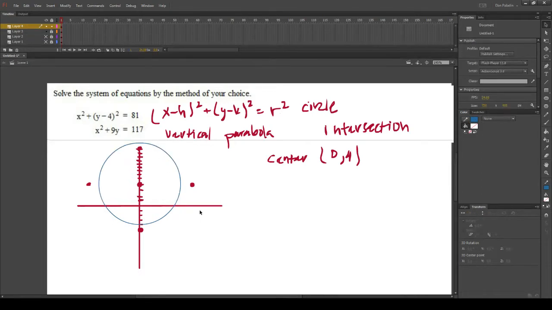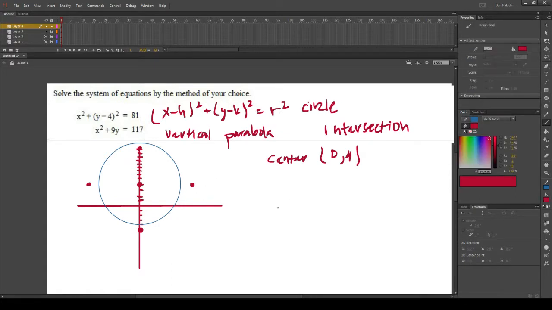Okay, I don't really want to bother with it. It's a circle, okay? It's supposed to line up perfectly, but it doesn't. And the other one that we have is x squared plus 9y is equal to 117. Now the general form for a parabola should be like this, right? y is equal to some x squared, if anything, it's like ax squared plus b. So that's what I want to get to as well.